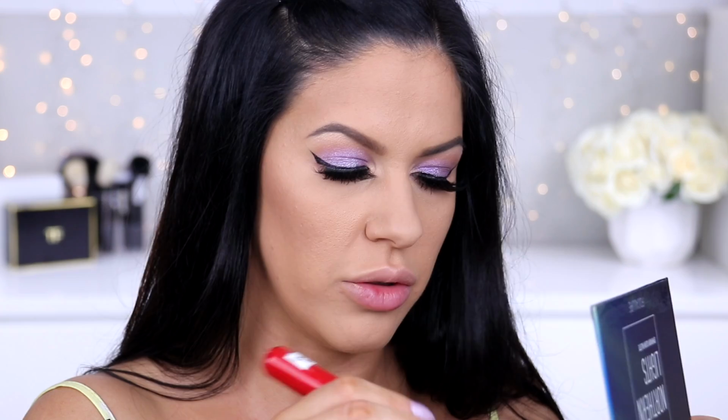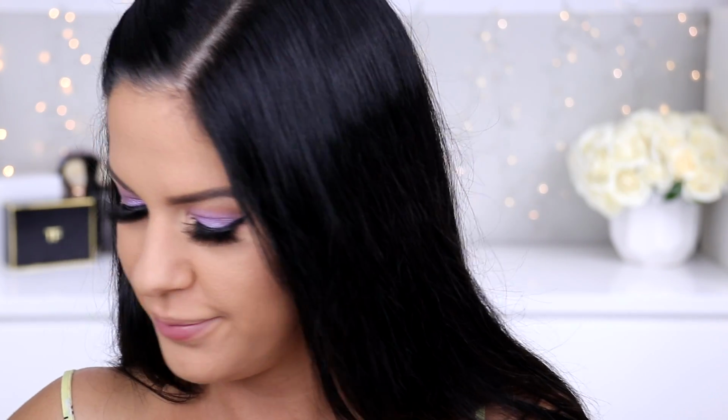Let's try that. So this is the Northern Lights highlighting palette. You know what? Screw it. I'm just going to try this as a blush. I'm just going to tap off most of the excess. Just use it very gently. Oh my God.